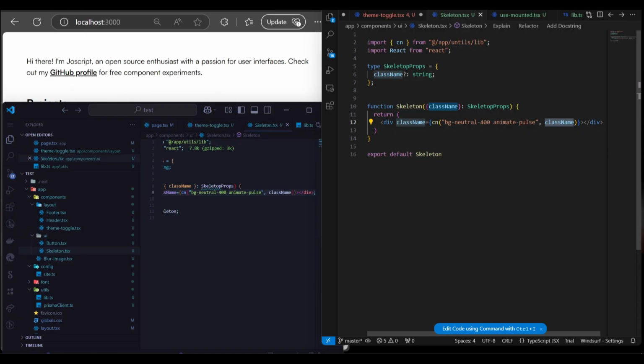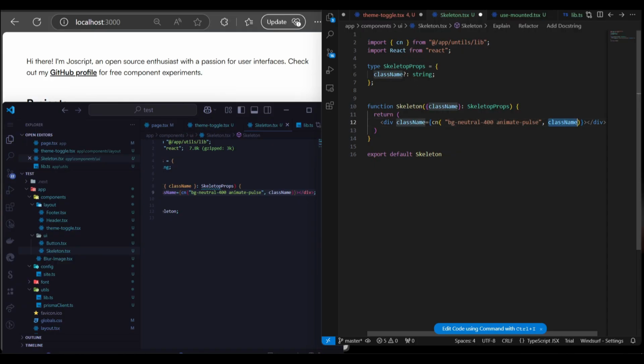So what this does is give a bg of this color and animate-pulse, and this is the precedence I was talking about. In programming, there's something we call precedence. If we call this right here before the className, then whatever we pass here would be overridden.